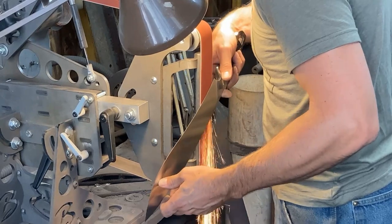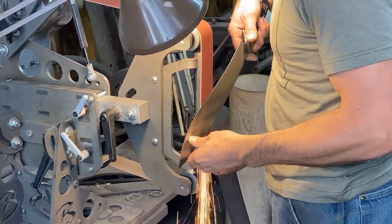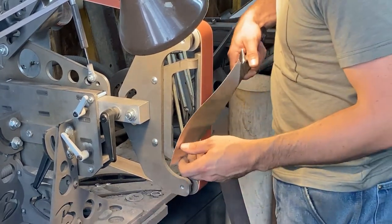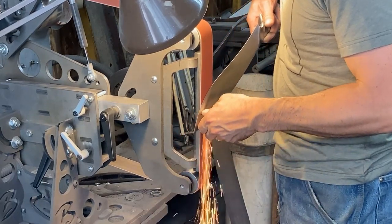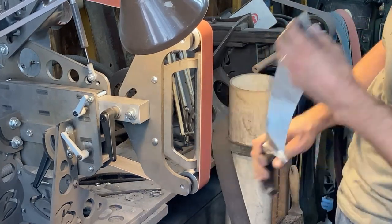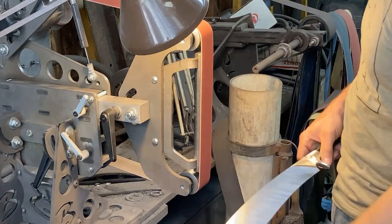You can see I'm working in close to the plunge there at the angle of the plunge. Just kind of feathering the whole thing in there. And just walking the grind up to the spine right in front of the plunge cut. Looking pretty good so far. Now check out this next step.